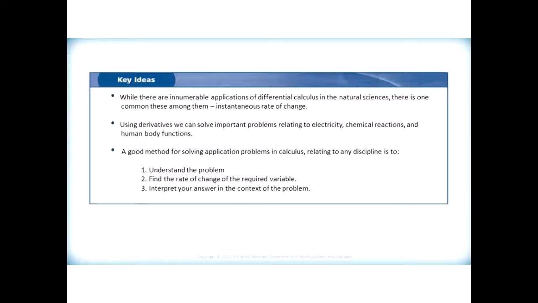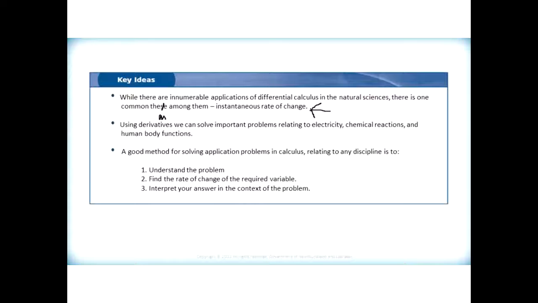So some of the things were, while there are innumerable applications of differential calculus in the natural sciences, there is one common theme among all of these things. This is supposed to say theme, not fees. Sometimes I think I forget how to spell on purpose, just so I can have some fun with it. But that should definitely be an M. All right. And the theme among them all is instantaneous rate of change. Without calculus, we can't get the instantaneous bit. Not perfectly anyway. We can only get estimates.